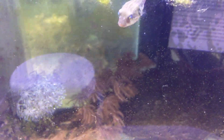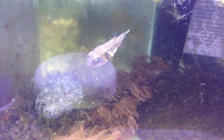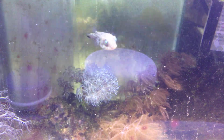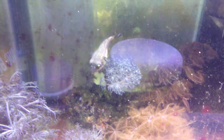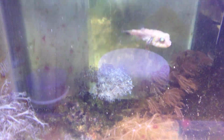He came into my local fish store, the Great Barrier Reef store, a few days ago, and I wanted him then, and the owner said he was going to take him home. So I thought, just as well. So I was back yesterday, and he was still there. And he said, well, he was going to take him, and I said, well, I really want him if you're not. So it was another fish also that I wanted, and he was going to take that, but then somebody else got it. So anyway, I ended up with this fish and brought him home.